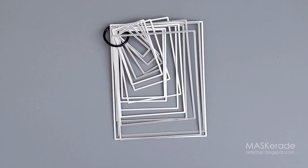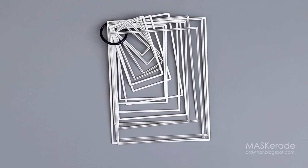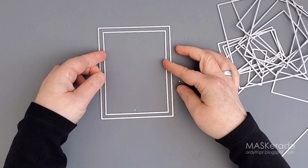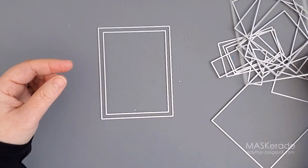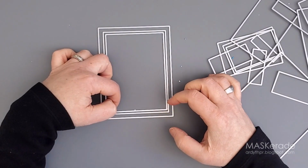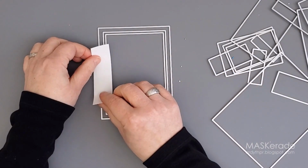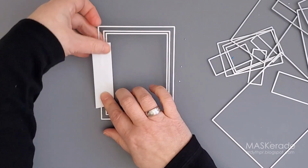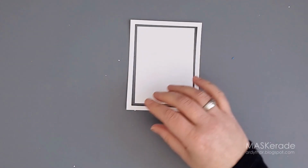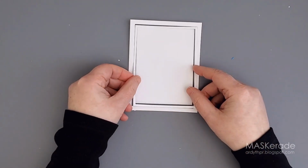This time I grabbed 3 plain rectangle dies. These ones are from Waffle Flower, but whatever you have will work. I'm using the biggest one, then one that is 2 sizes smaller, and finally the very next size. Again, I use that post-it tape to hold them together and I run them through my die cutting machine, and I get the same 3 pieces, without the stitch dots since I didn't use that die. But let's get back to the focal panel.